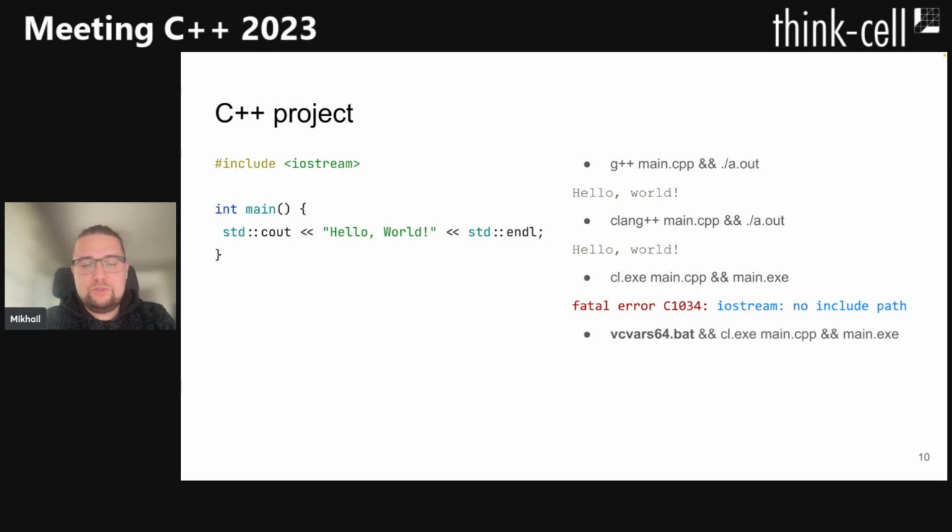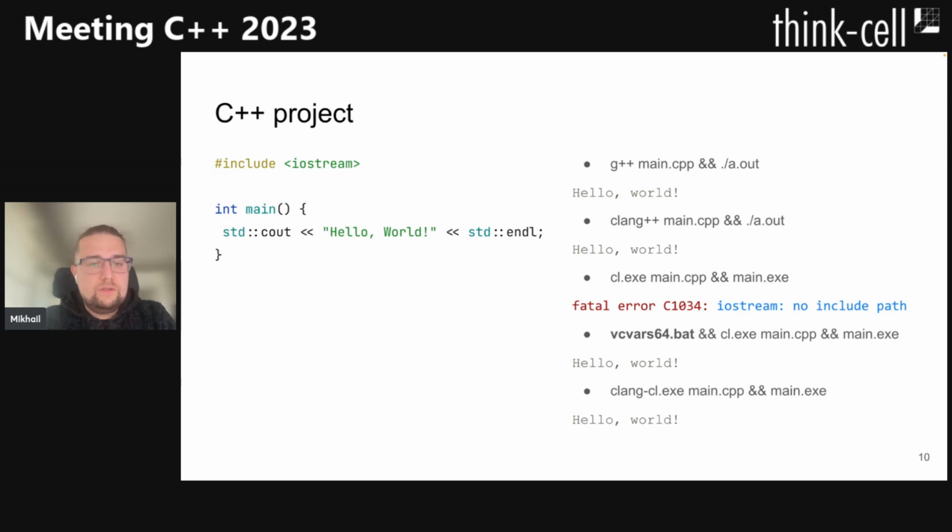But it turns out what you need to do is first prepare the development environment. You need to execute a script which will set up all the paths and environment variables required by the MSVC compiler. Those who never developed on Windows might be surprised by that. But after that, you can compile and get your hello world. Very easy. Next one is Clang. It's like a wrapper for MSVC, which you can execute. This one will also produce the executable for Windows, but you don't need to set up the development environment in that case. It manages it by itself.